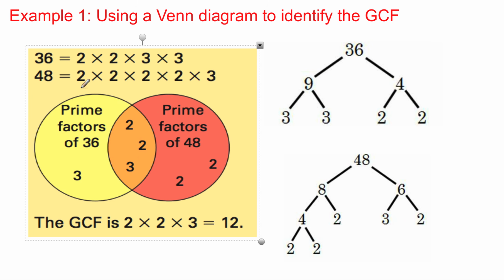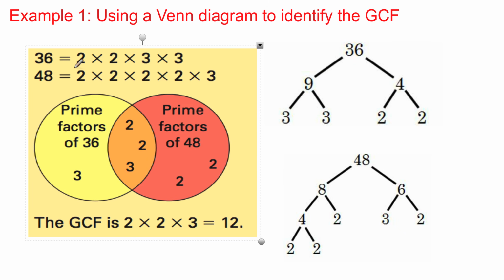So let's take a look here. Now, 36. We use the factor tree. We used this previously, and this is where all these numbers come from. So you have 2, 2, 3, 3 right here. Notice that is right there, but we didn't use the exponents in this. So 48, follow the tree, follow the factors: 2 times 2 times 2 times 2 times 3 equals 48.